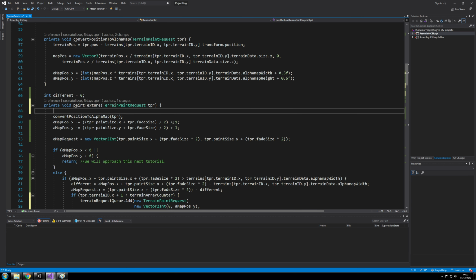So what we need to do is say if tpr.overlap. Because it's a boolean, we don't need to repeat it again. I'll repeat one more time: we don't need to write is equal to true. We don't need to do that.